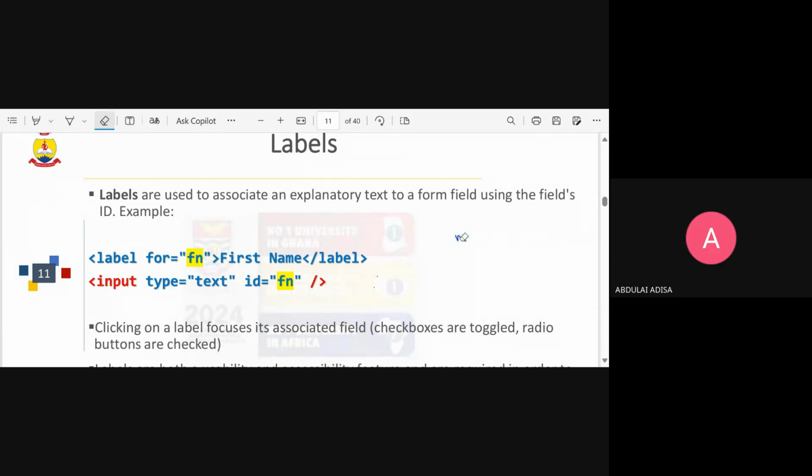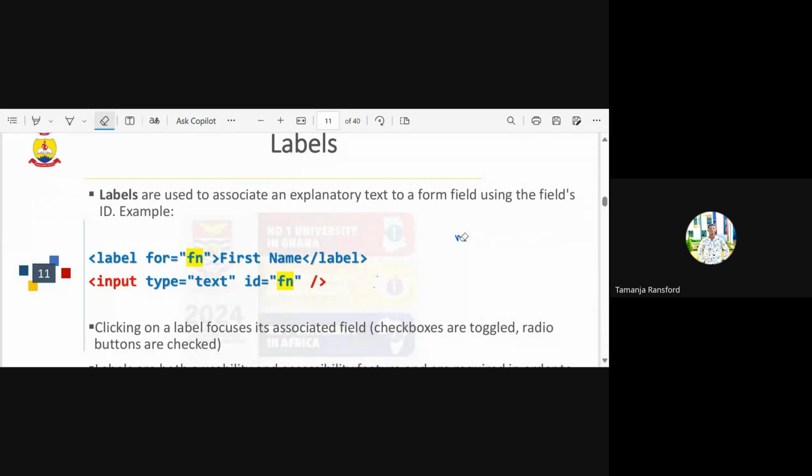Okay, what does the for attribute in the label do for this program? So this one, for, is specifying whatever you are going to enter here. So when you are dealing with the first name, with the initial, this one you can label it as anything.